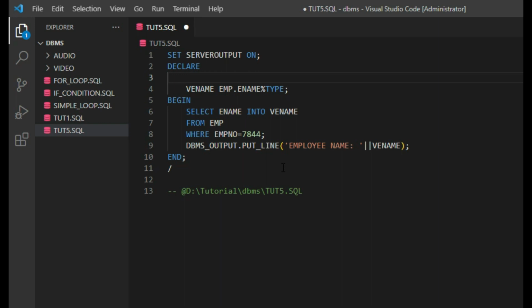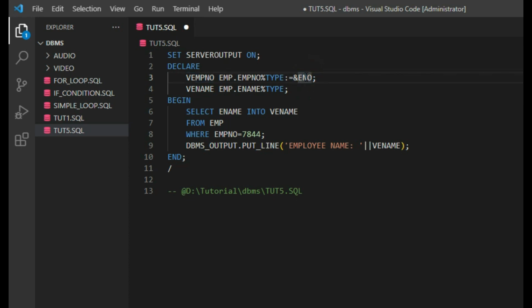So here I am declaring one variable, that is vemp-no. Its data type is the same as the EMP table's EMP-NO column type. Here we get the input from the user. Its syntax is colon equal to ampersand, then any random name.